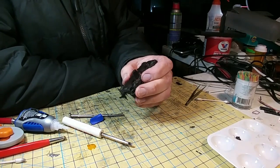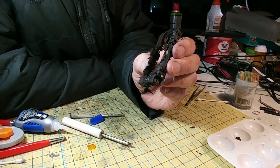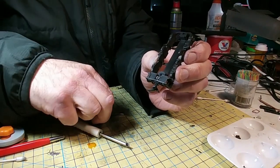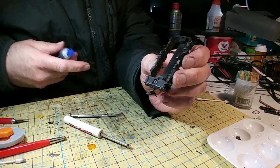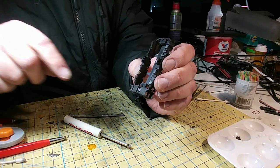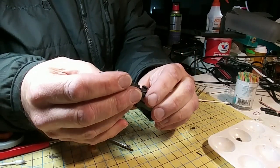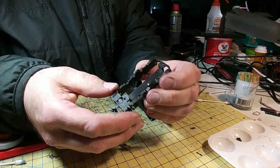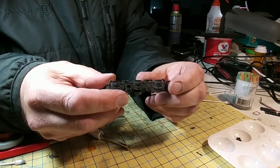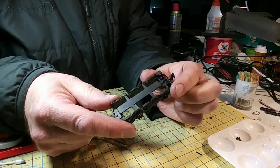So I took a 1/4-inch piece of styrene, 1/4 inch by 1/4 inch, applied a little Loctite to the top of the coupler housing and held it in place with a small screw. So I don't think this coupler is going to go anywhere. But we have yet to remount this truck housing, and we'll see if our work paid off. Be right back.